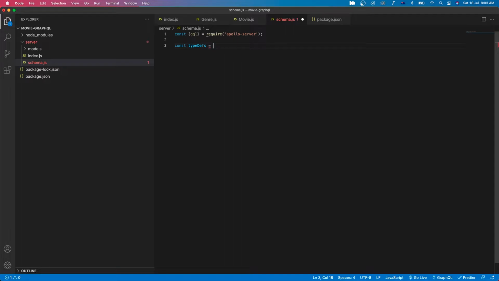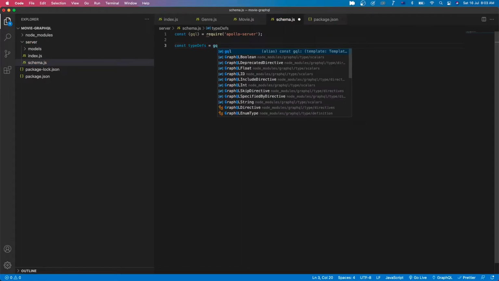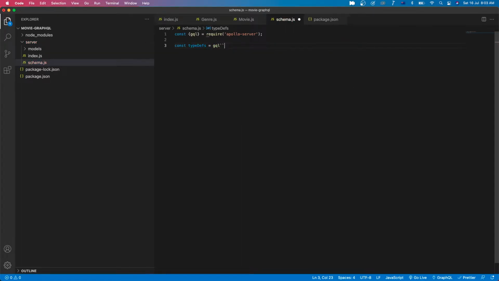Type defs gql. The first type is query. We will define the query to get the genres.